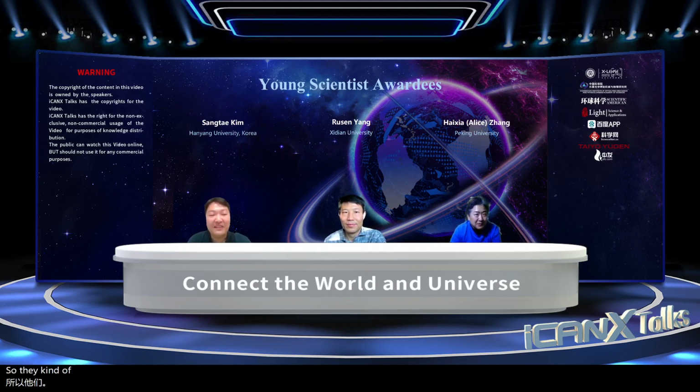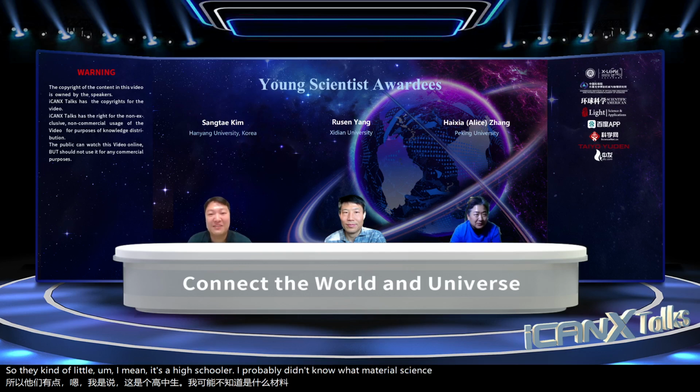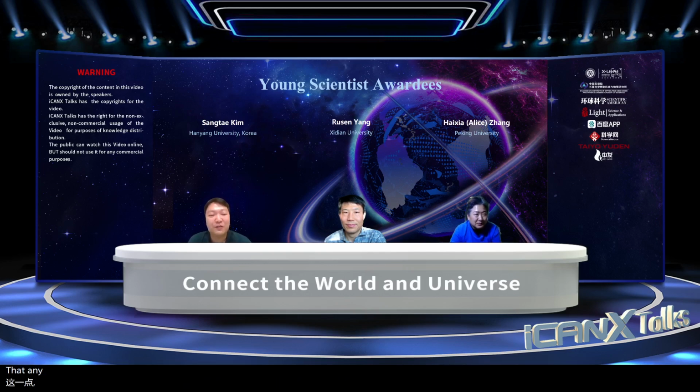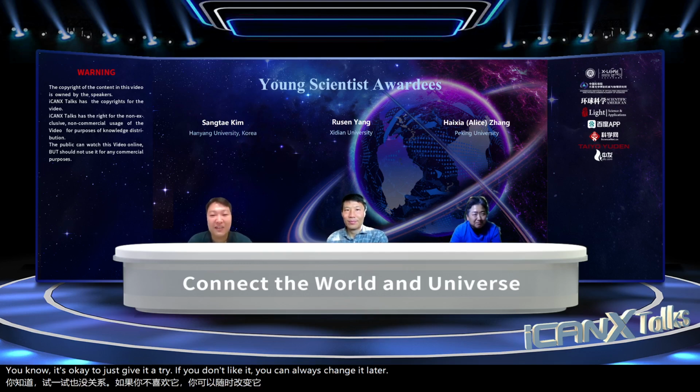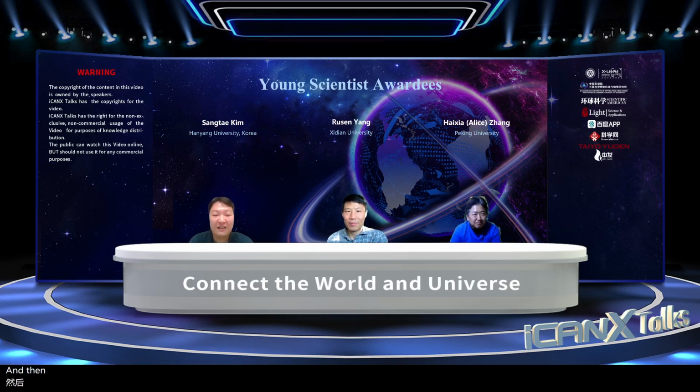As a high schooler, I probably didn't know what material science was at all, right? But being bold to choose something that seems good to you sometimes leads to the right directions, I think. So what I think is important is to not be afraid. It's okay to just give it a try. If you don't like it, you can always change it later. So I think it's important to try more things out, and then you can always fail and restart.